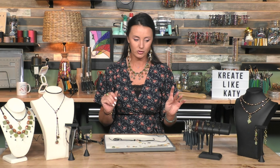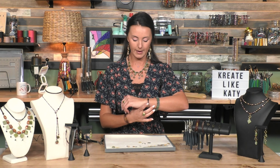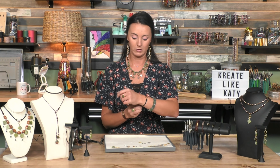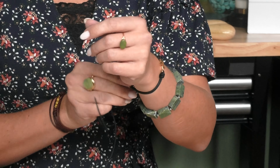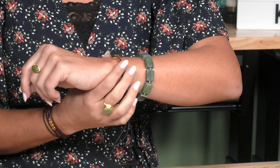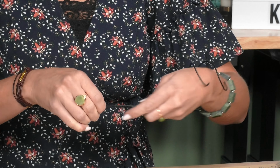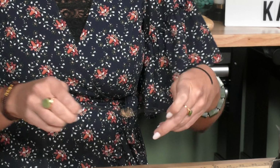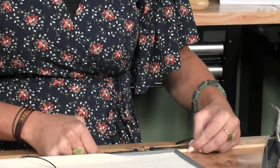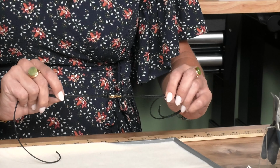Okay, so this is just gonna be a single strand bracelet. Everybody's wrists will probably be a little bit different length, and it also depends on the clasp that you're gonna be using. So usually I'm making it for myself, but a lot of us sell our jewelry and give it away, so I should make it for all sizes. Let me just give an approximate measurement here. All right, I'm gonna cut this piece to be 7 inches here.